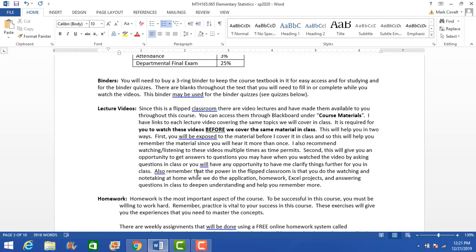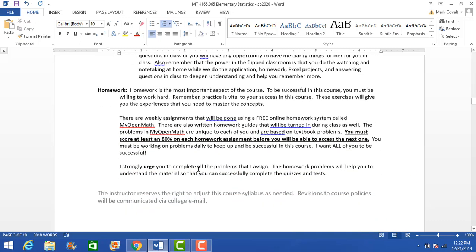Because if you're getting the material, you can work more independently. So this is going to be more of a student-focused class. If you are struggling with this material, you can use the classroom time to ask questions and get help, like you would if you were to go to a tutoring center outside of class. But by the way, I strongly encourage you to use the tutoring center on campus to get even more help than just relying on inside of class. Okay, so there's my plug for the tutoring center, which will come up again and again.